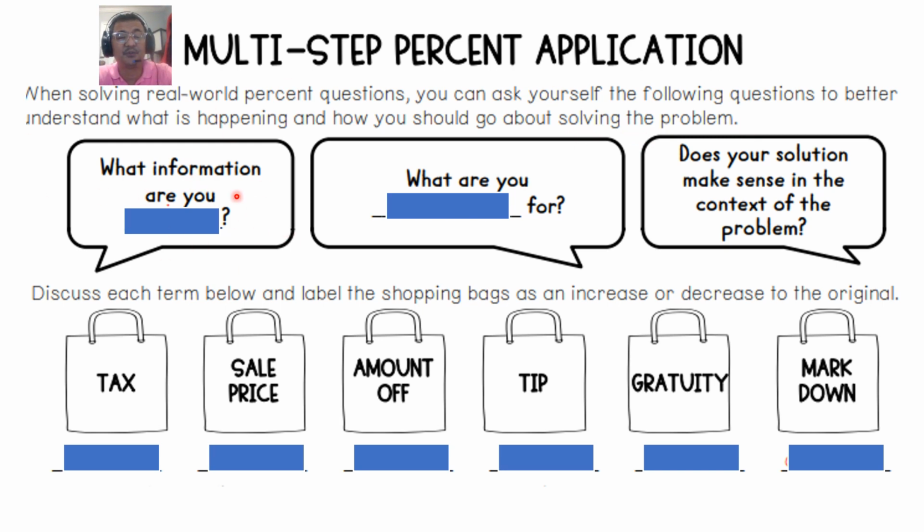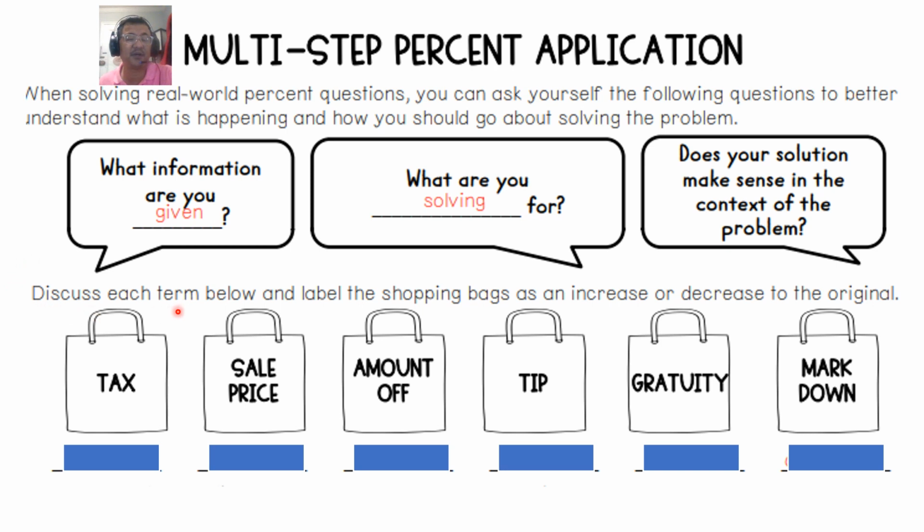First of all, after reading, you have to know what information you are given, what numbers. You can circle it or put a box. And then after that, you can underline what you are solving for. If you follow the CUBES method, put a line. I'm solving for the age. I'm solving for the amount saved, something like that. And at the end, does your solution make sense in the context of the problem?